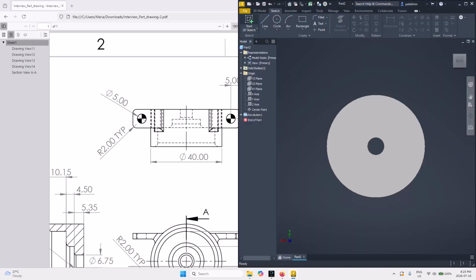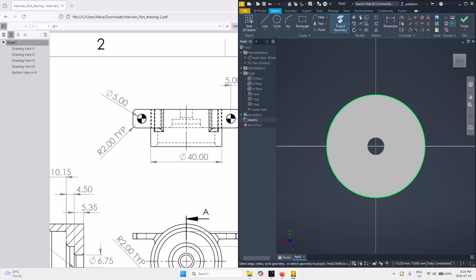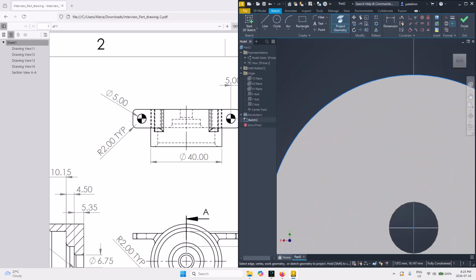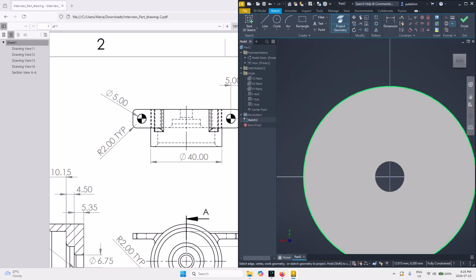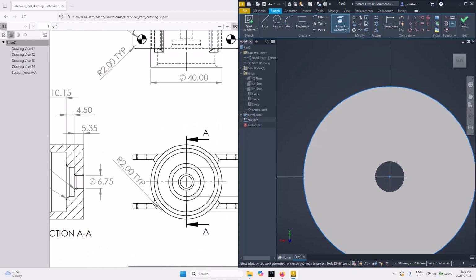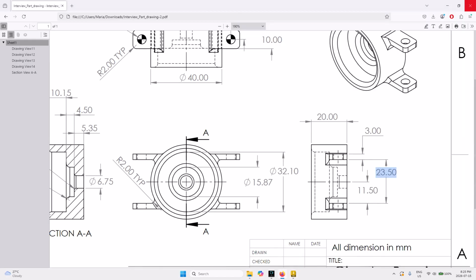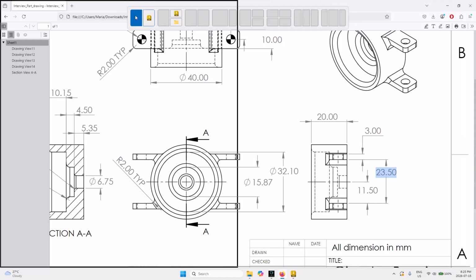First, I'm going to start a 2D sketch on this face, and because they're attached to the back, that's the face I'm going to use, and I'm just going to project the geometry. What that does is it outlines the shape, so I can draw on that shape and they will be snapped to that place.